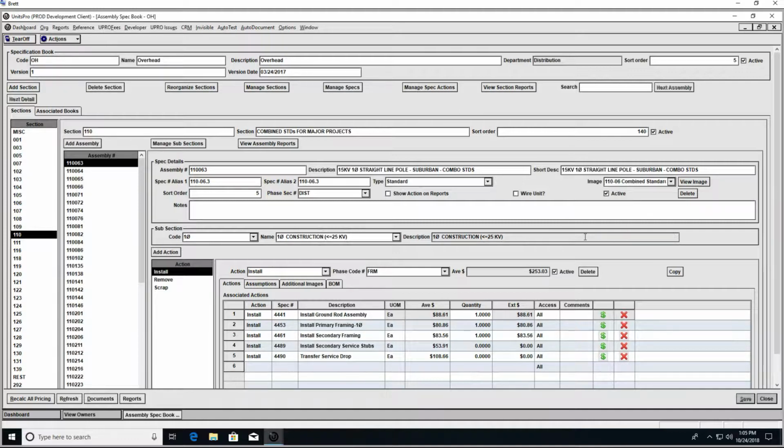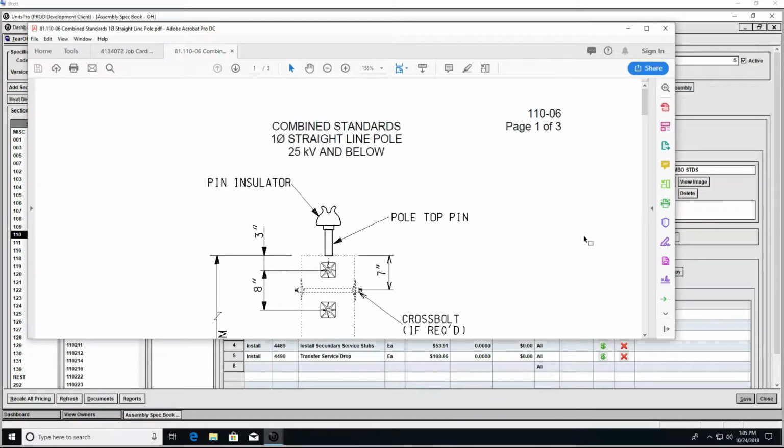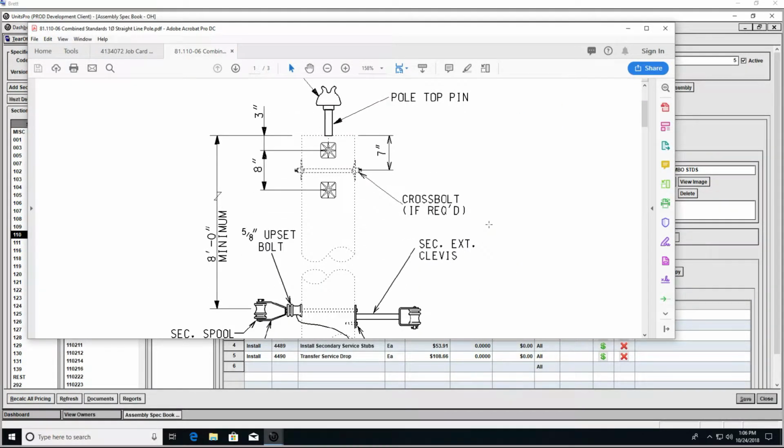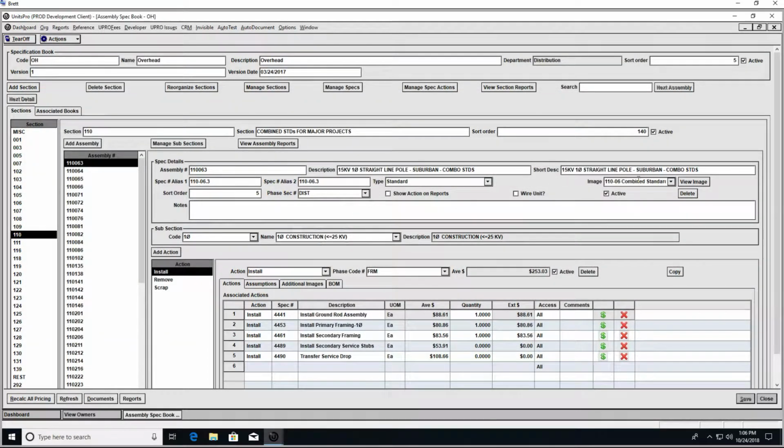That image is also made available to the workforce through the mobile app. So with just a single click in the mobile app, they can get these system drawings right up and available. If the owner has updates to those, we've got a simple process to go through and keep those current so that we're distributing the construction standard drawings to the workforce electronically through that app.